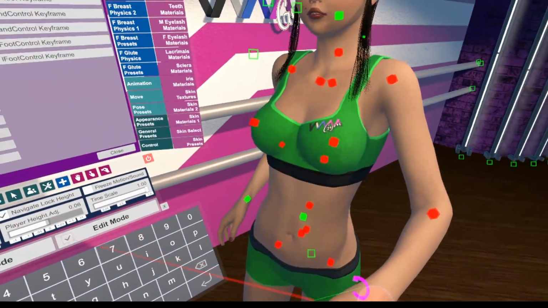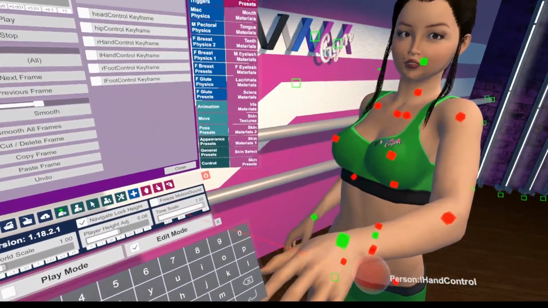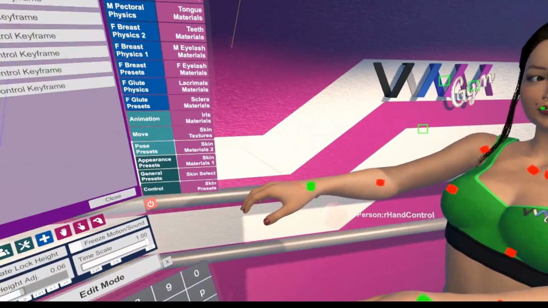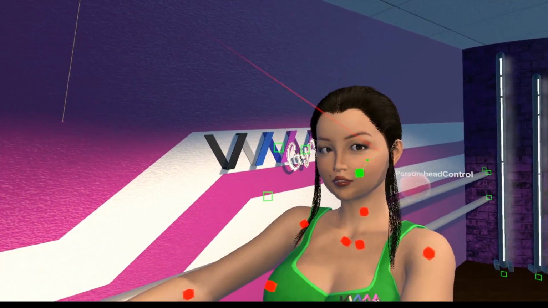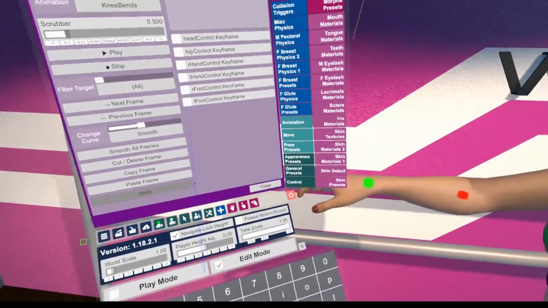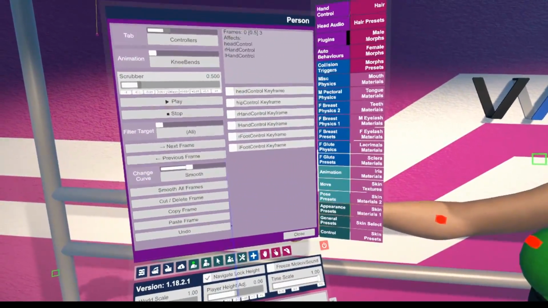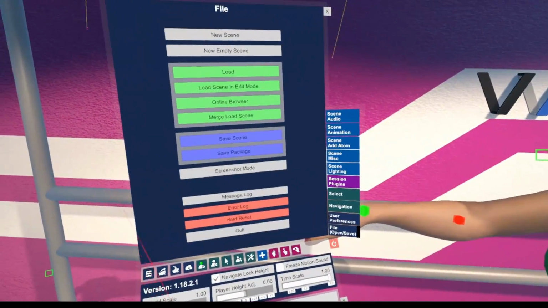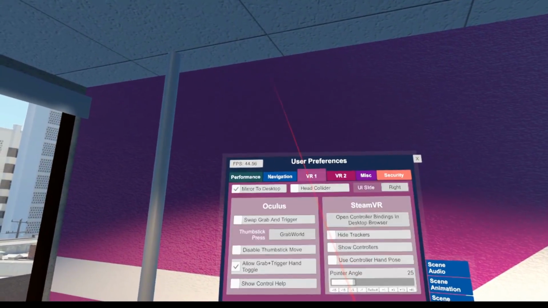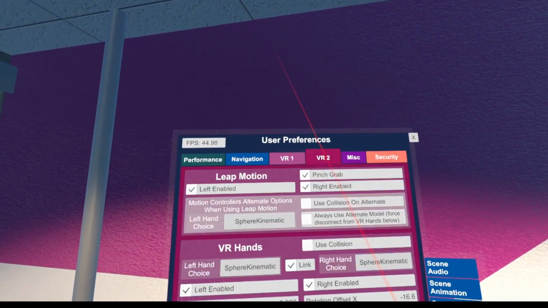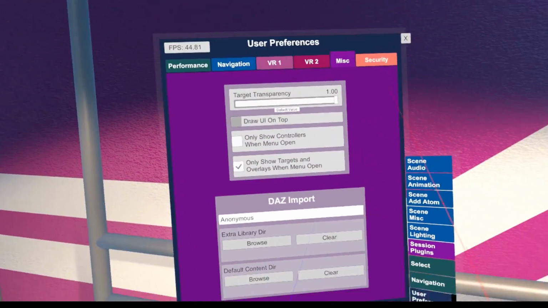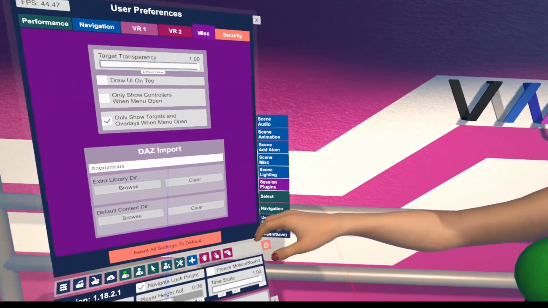This happens automatically when we start to move node controllers to new positions. Let's try this. We want to create a simple knee bend animation now, so we move the arms to front for the first keyframe. I do not try to make a perfect animation now, just want to demonstrate the process. I need to change the UI visibility setting first. And disable Draw UI on top. For my workflow this is more convenient.